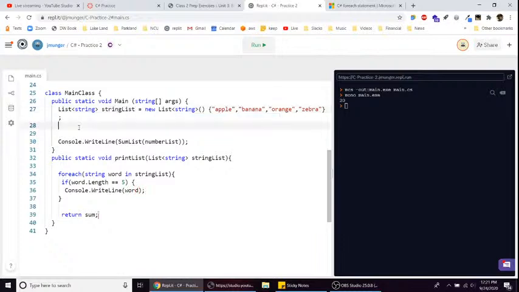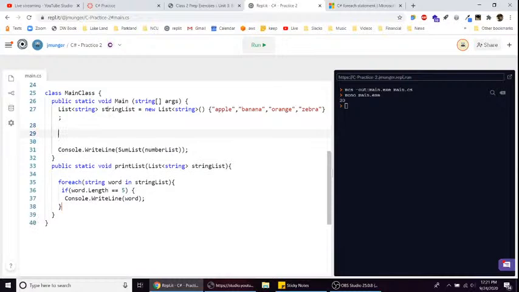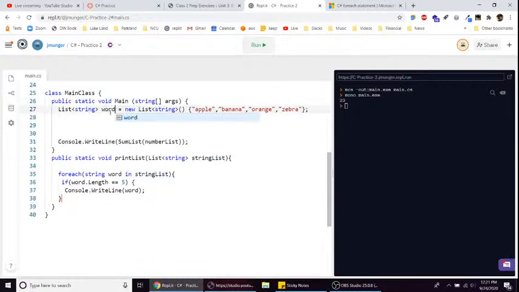I'm going to call it word list here, because it's string list down there. We can get rid of that.